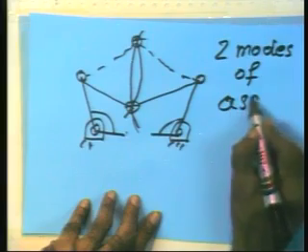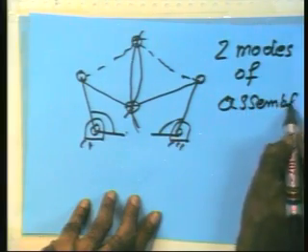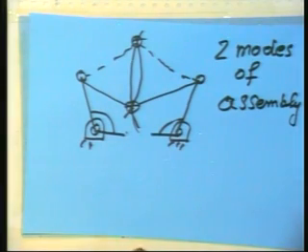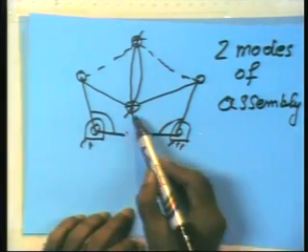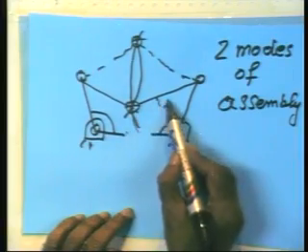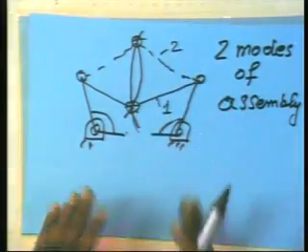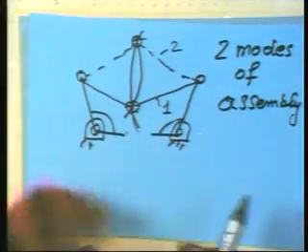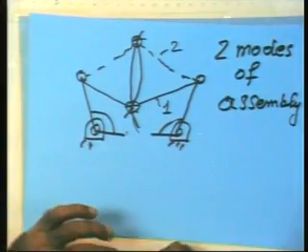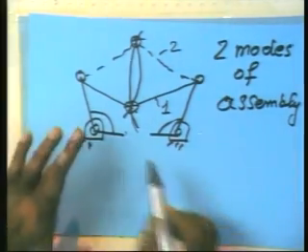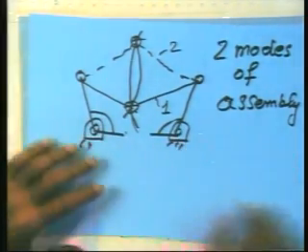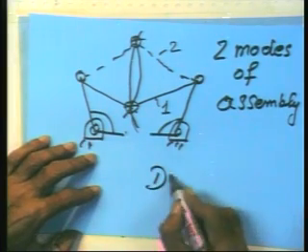That is very important. We can figure out whether it can switch from this mode of assembly to that during motion. That's one of our concerns. We'll have to find out. Can it switch from mode 1 to mode 2 during motion as you rotate these two inputs using a servo motor? Maybe not. You figure it out. But these are two modes of assembly. Okay. Now, this is the direct kinematics.